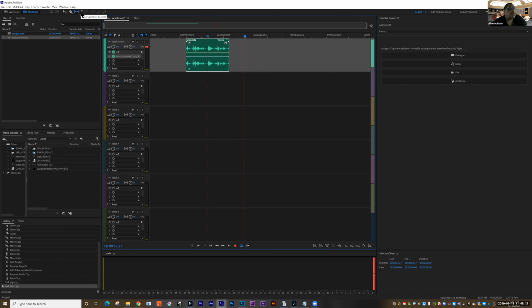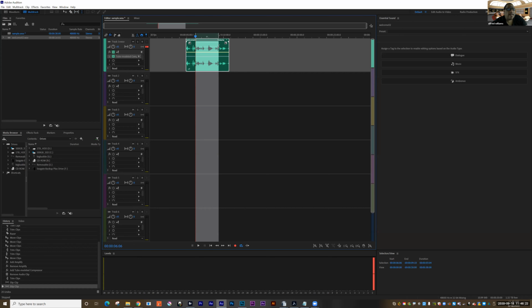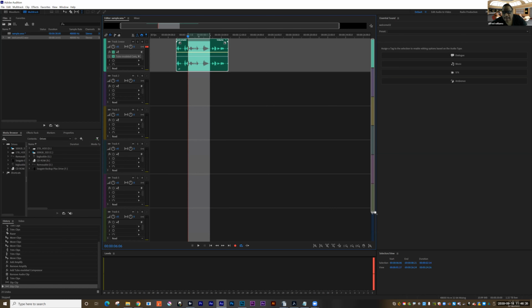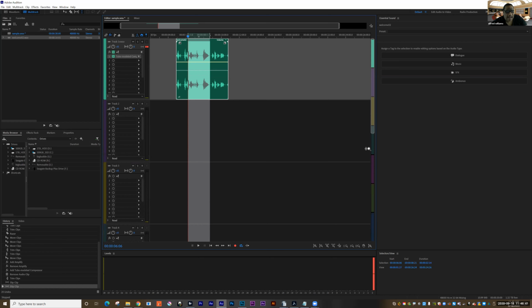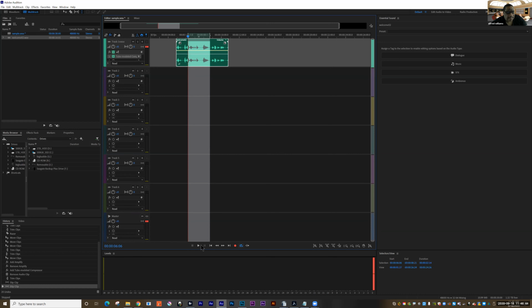The last one allows me to make a time selection, so I can click and I can select a portion of the file, okay? I have my glass slider at the top that allows me to slide through. I can see how many sections I have on the right by grabbing and sliding that. I have my playback head at the bottom and I can loop. And that's my basic multi-track environment. Let's stop there.